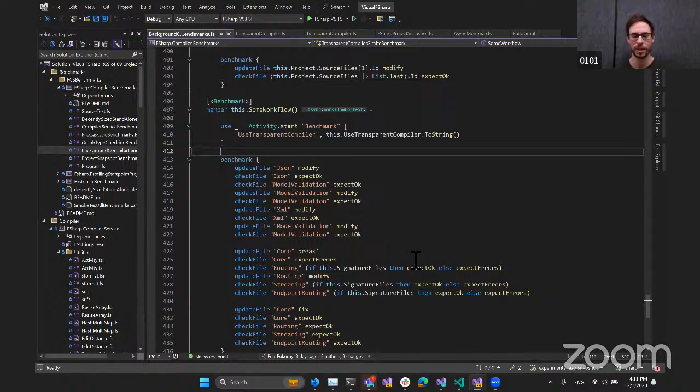But one tough part is on the outside of it, which is that you have to manage this project snapshot. The IDE has to do it, or the user.